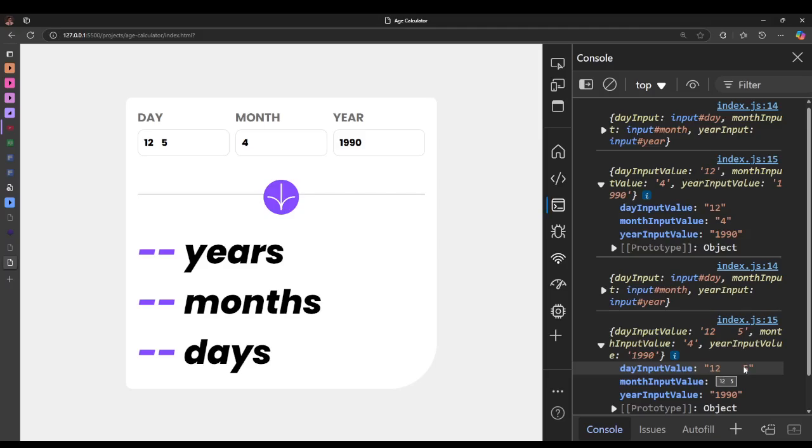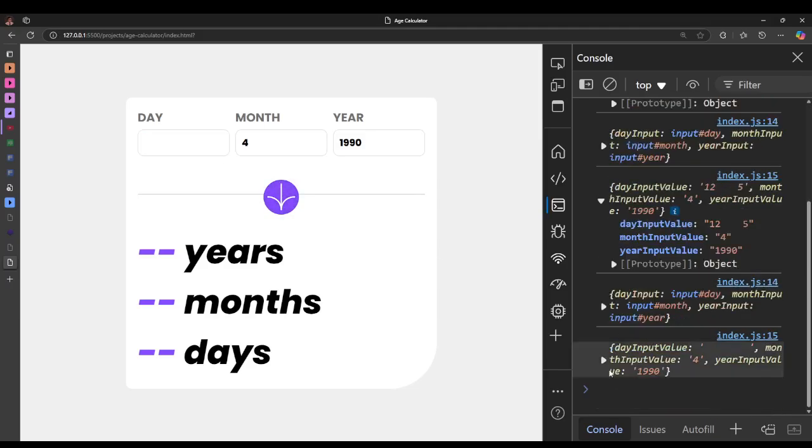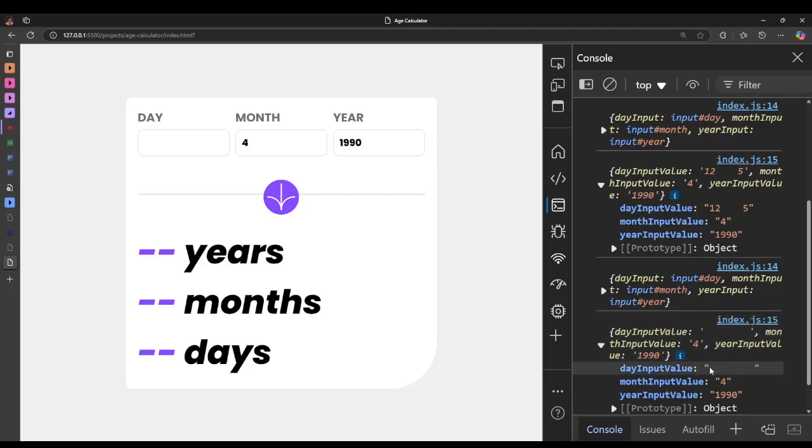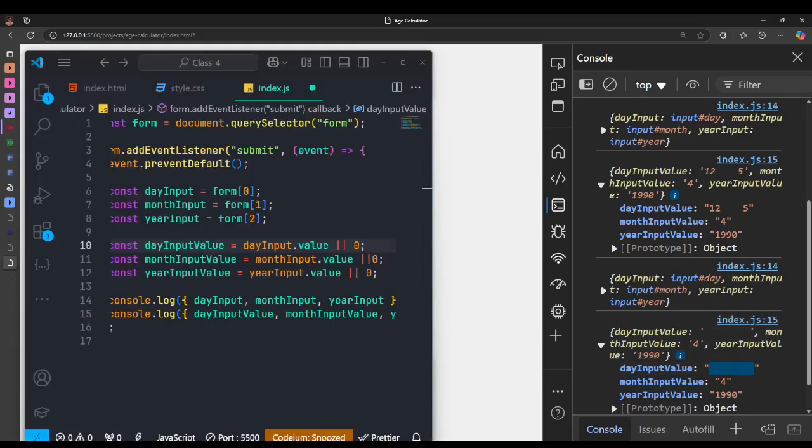Later on, we are going to see how we can undo all these things. Or the user did not even type anything. They just put empty space. It will still work. When you press, as you can see here, it's giving us this empty space that we don't want. So the first thing we need to do is to trim all these things. And once we trim it, then it will return the number for the value.